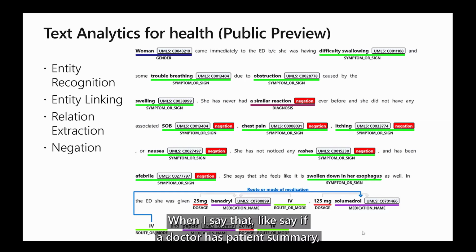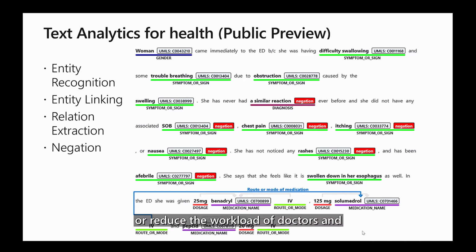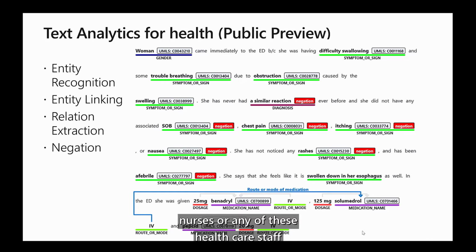So when I say that, say if a doctor has a patient summary or transcription, or there's a discharge note, these can be analyzed now with this service. The idea here is to reduce the workload of doctors and nurses or any of these healthcare staff, and identify these entities from the input text, which can then be processed further, right?